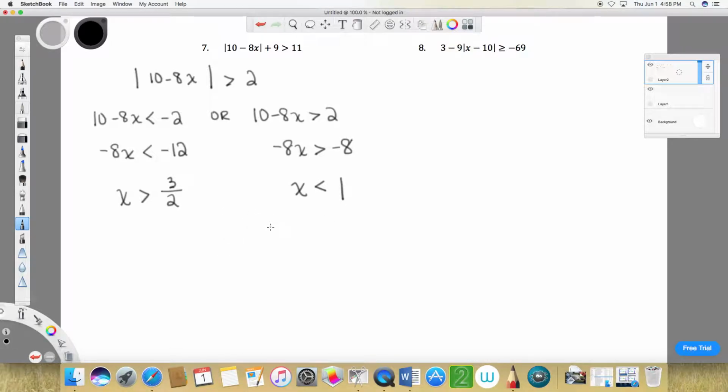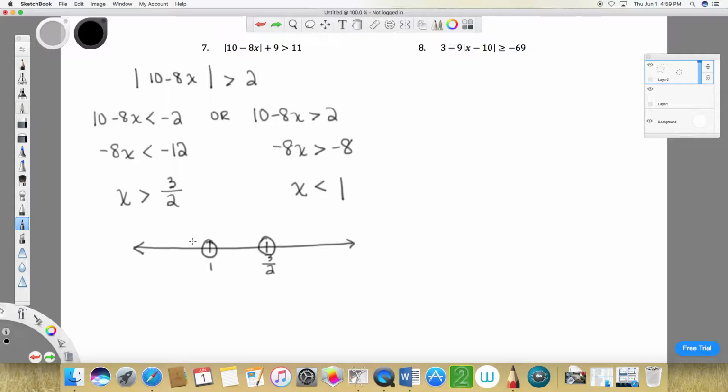So what do we have here? We have these critical points of 1 and 3 halves. That's an improper fraction. It's bigger than 1 because the numerator is bigger than the denominator. If you look at it as a decimal, that's 1.5. So that's to the right of 1. I'm not going to include these critical points, these endpoints, in my solution set because the original inequality is a strict inequality. It does not say greater than or equal to. So I'm going to exclude that.